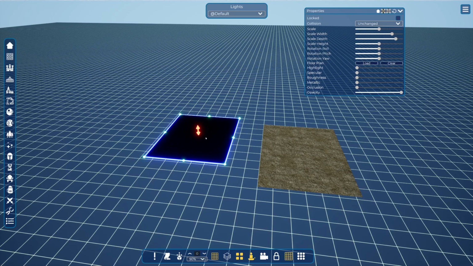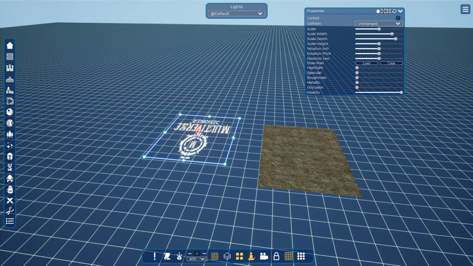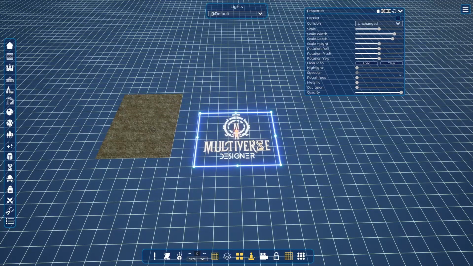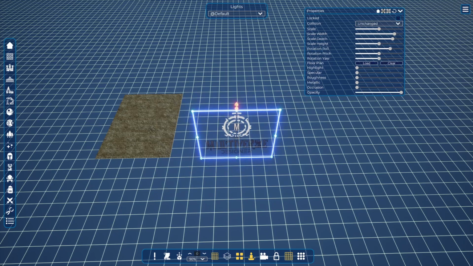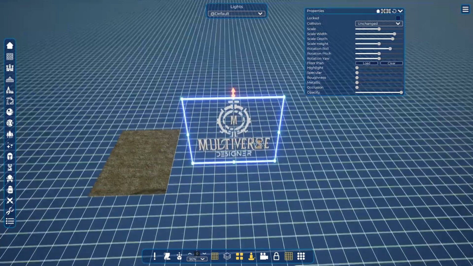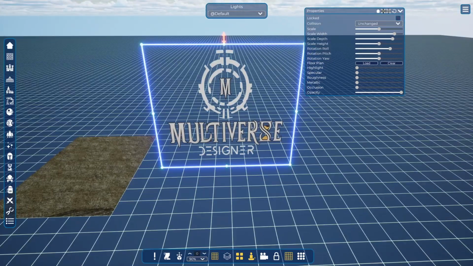the load image asset. You can click and load, choose an asset, okay? It's a PNG file, and then you have any 2D image to put in the game. And since this can be fully rotated, you can put it on walls, you can put it on the floor, you can put it anywhere you want. And also it works with transparency. So it could be used for anything really.